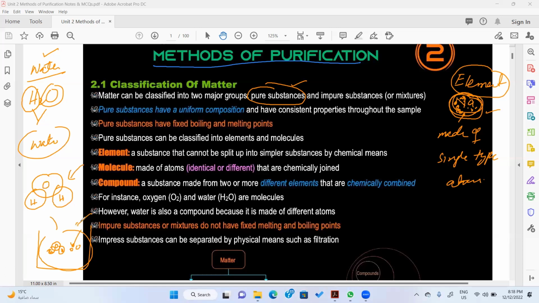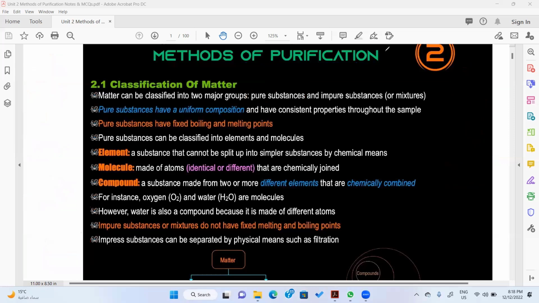But if we mix something inside it, for example, you mix NaCl, some salt, then we cannot say this is a pure substance because NaCl has a different type of atom. Now, if you mix NaCl here, in the glass you have two types of substances, one is water and the other is NaCl. Then we cannot say it is a pure substance because a pure substance has only one type of atoms. Did you get it? What is a pure substance?